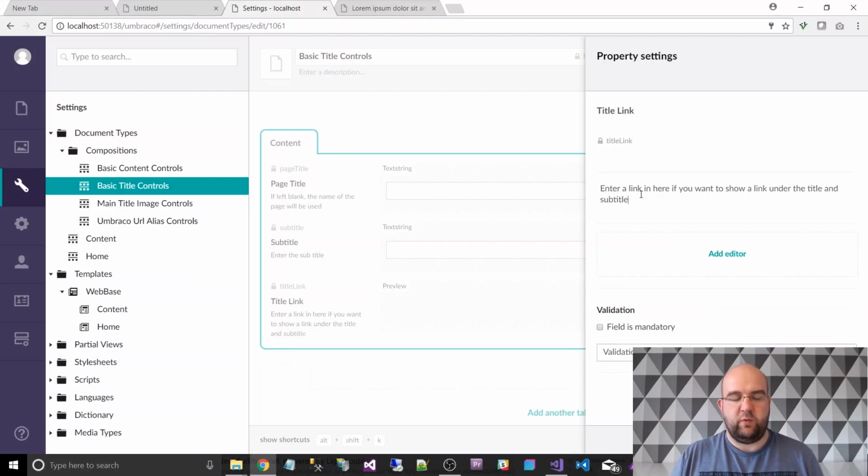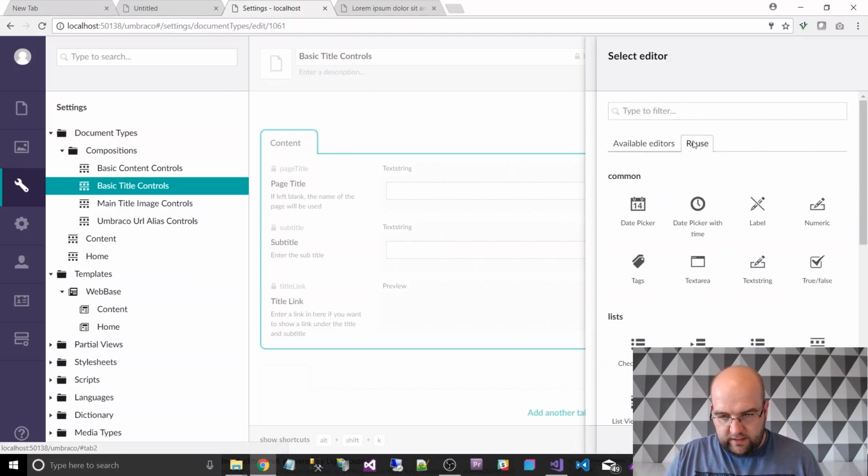So for my friend's website, she might want a link to say, book now, book your training now, or something like that. So I could do book now link, and that could go to the contact form or something like that. It could go straight down. So we will do add editor, reuse, and I want related links.